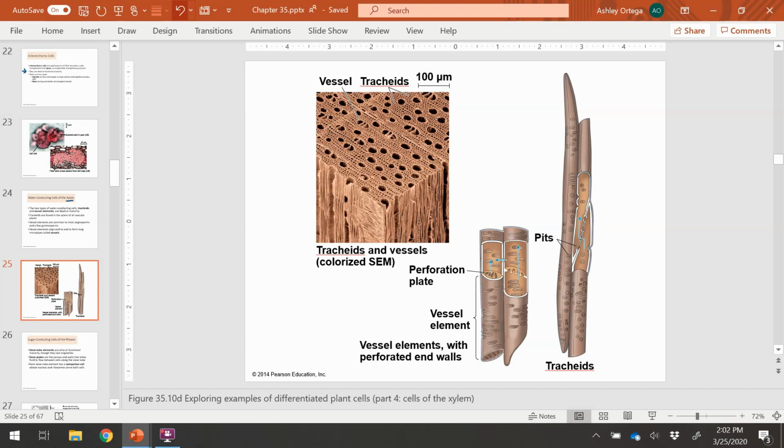So here we have the vessel elements and the tracheids. If you notice on this top image here, the tracheids are smaller in diameter. They're longer and slender, whereas the vessel elements are much fatter in diameter and usually a little bit shorter. And in the connections between vessel elements, they have something called the perforation plate. It's kind of like a metal grate or ventilation grate, if you will. And so it has long, slender openings in between to allow for fast travel.